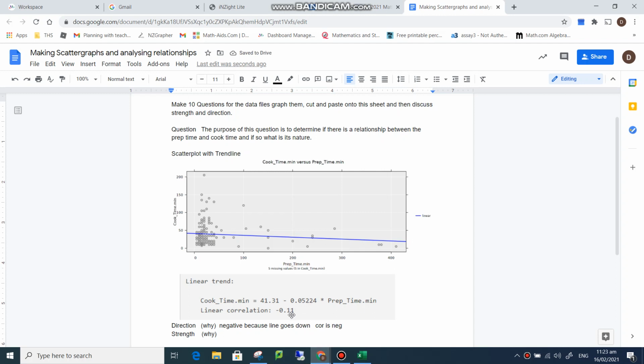And our gradient, so that's the linear correlation here. And our gradient, which is the number times the prep time, is also negative, right? That's the minus part. Gradient is negative. So all of that tells me that it's a negative relationship.